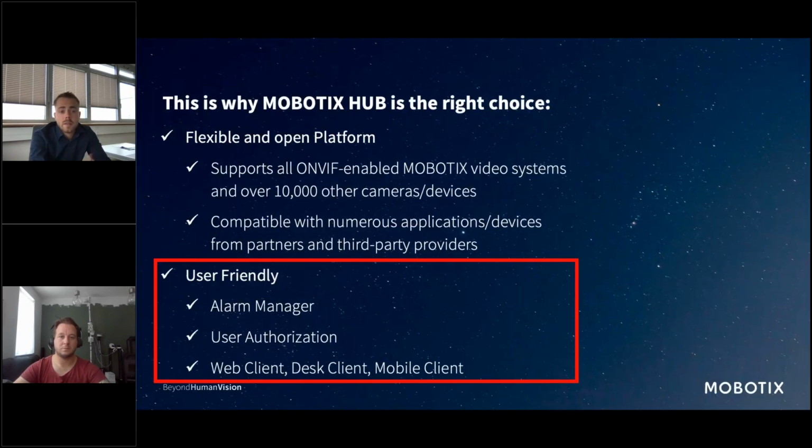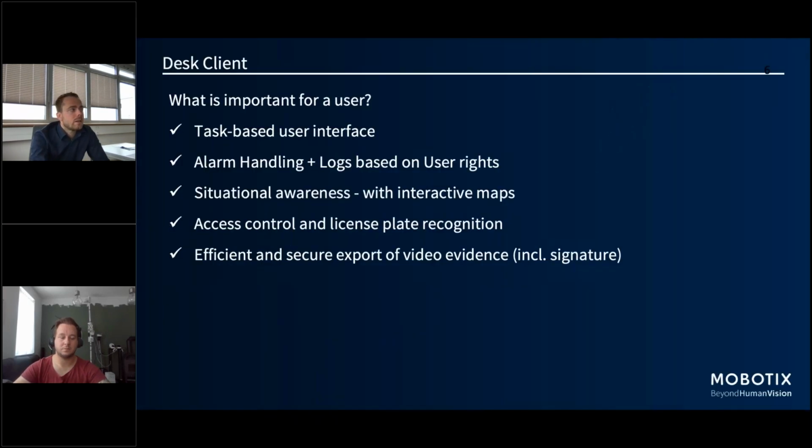So just two examples of how we are integrating other technologies in our projects in the meantime. The other part, the user friendliness, like I said, is really a requirement for the end client sitting at the desk or using the mobile: an easy interface, where the alarms can be managed in a really proper way.